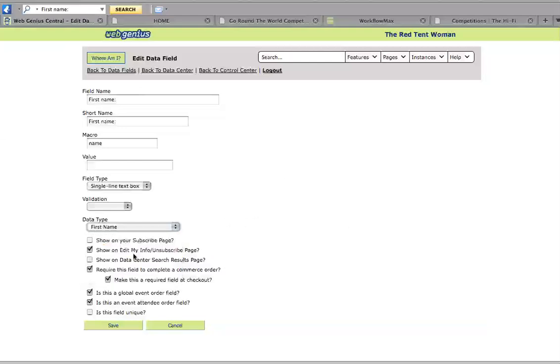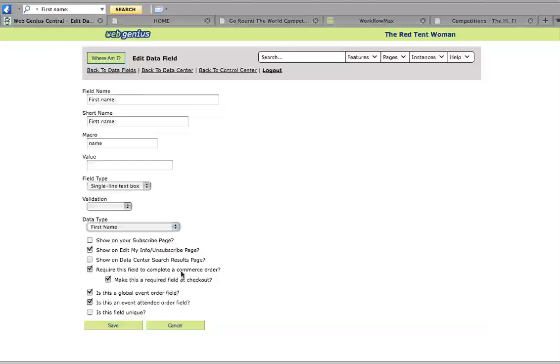Below that are some options that we have. For example, we can make this field visible to people's Edit My Info unsubscribe page. This is an option you want to keep if you want people to be able to access their information and change certain things such as new email addresses or new phone numbers, new addresses.